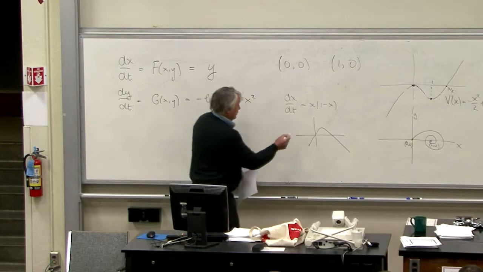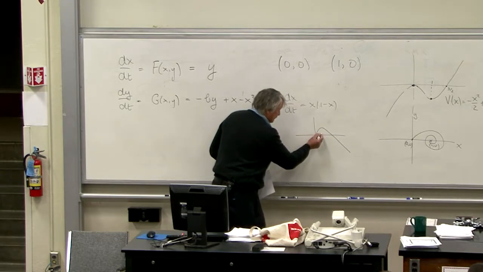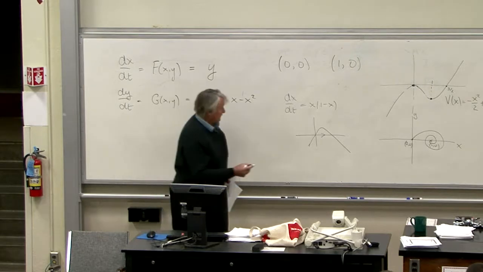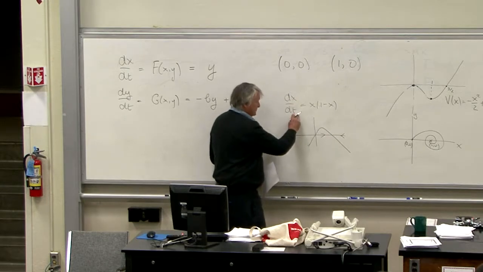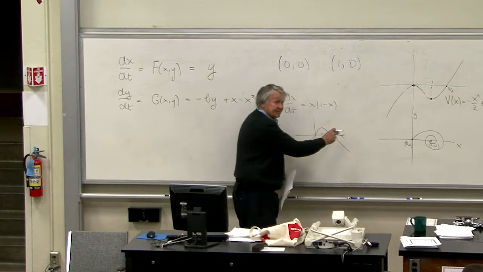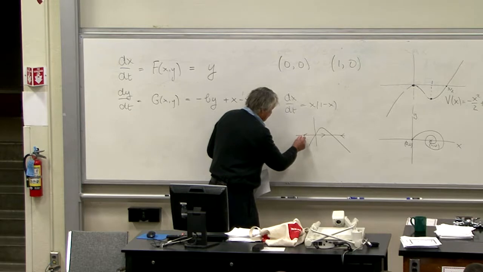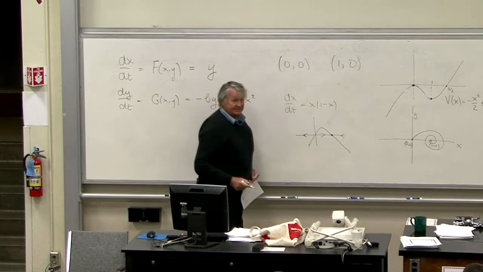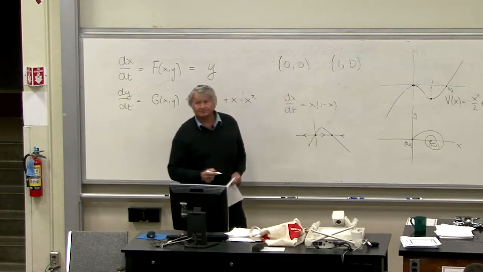And then because the graph, the right-hand side, is positive here, dx by dt is positive, so x increases as t increases. We know to put the arrow there. On this side, because the graph is negative, dx by dt is negative. So if we're out here, at an x out here, dx by dt is negative, x decreases as t increases. Likewise over here. So we can read off from this graph what's going to happen. This is asymptotically stable, and this guy is unstable.